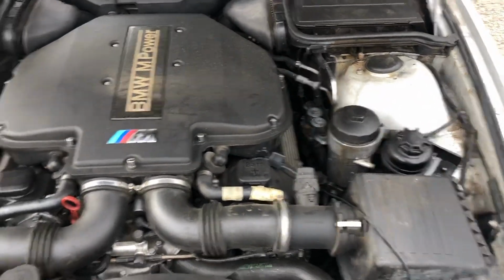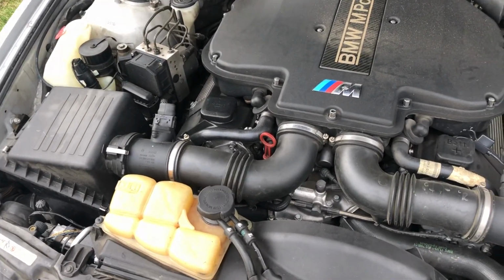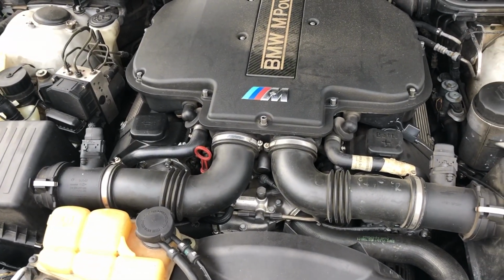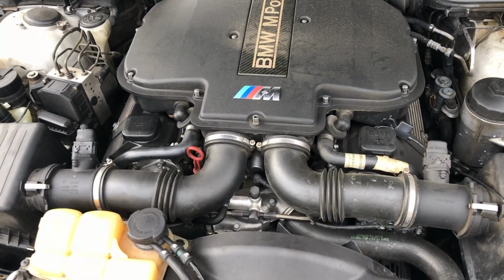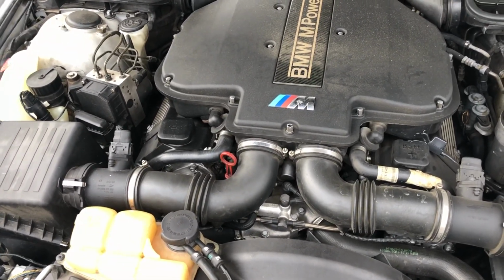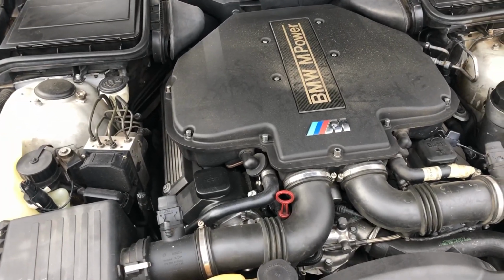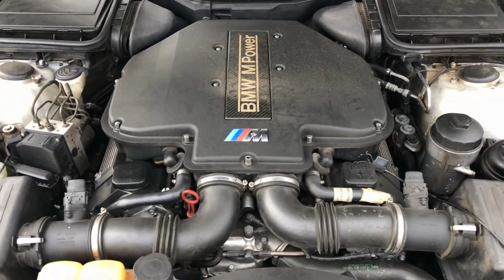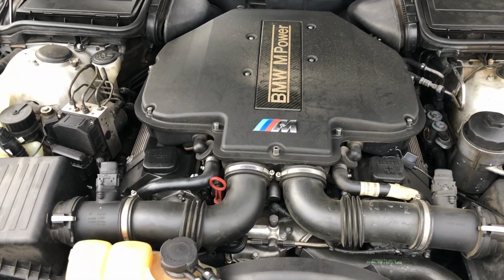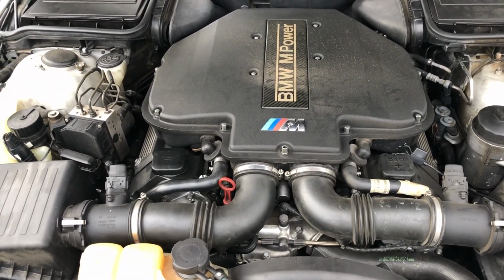My car has 116,000 miles on it. Typical stuff to look out for on these: Vanos cam bolts. The throttle bodies tend to gum up with EGR gunk. But other than that, these are actually really solid, as long as they've been run on that 10W60 or had some really short intervals done on 5W30. They don't rev very high. The redline fuel cut's only 7,000, so the rod bearings don't have to work quite as hard as they would in, say, an S54 with another 1,000 RPM to contend with.